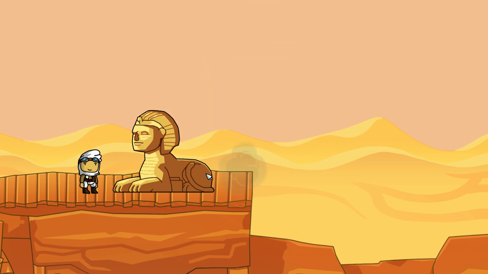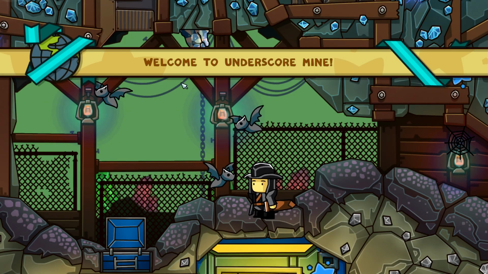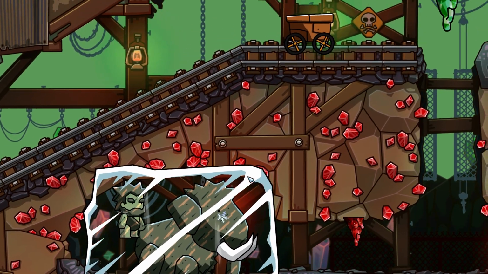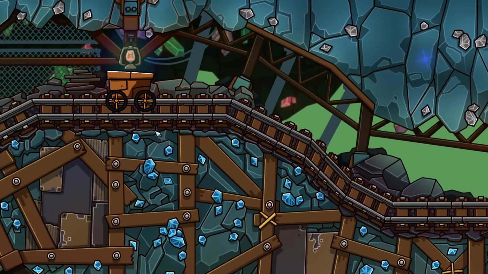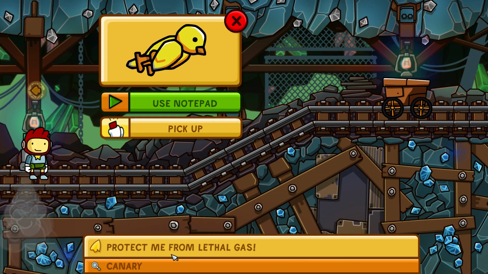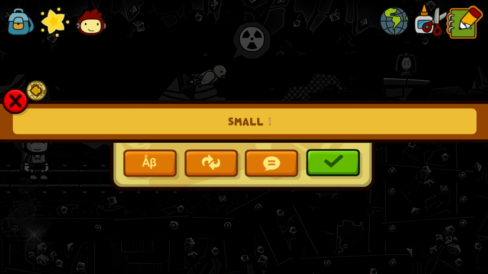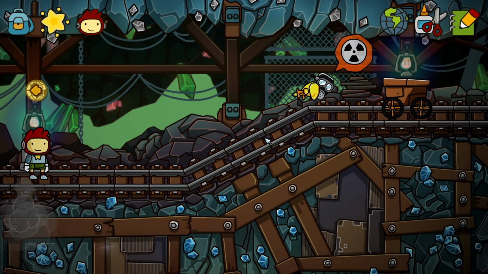Let's go to the underscore mine here. Welcome to underscore mine. Okay, this place looks pretty neat. Lots of oddities here. I got a canary. Protect me from lethal gas. Sure. Let's give you a small gas mask. There you go, pal.